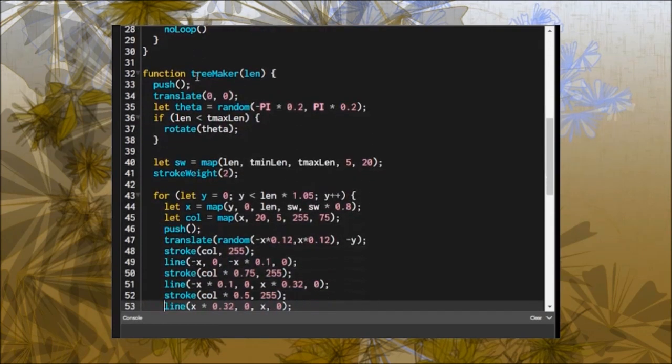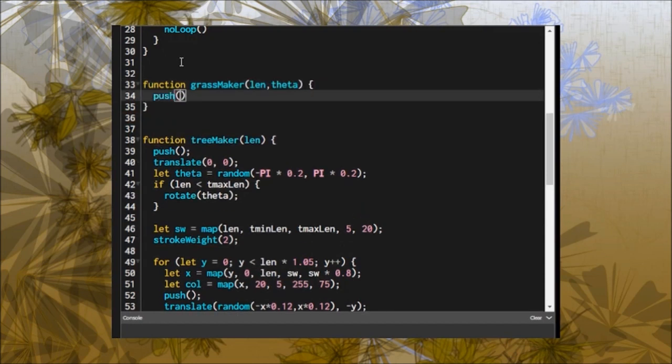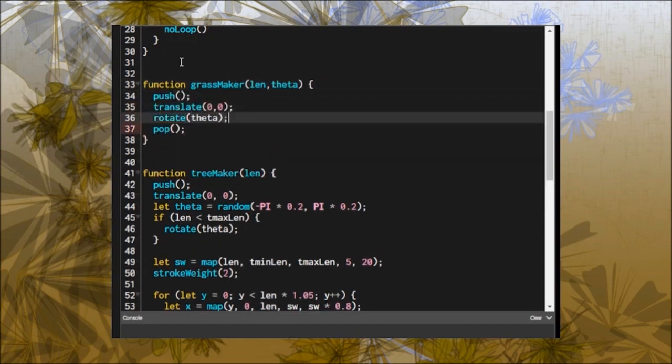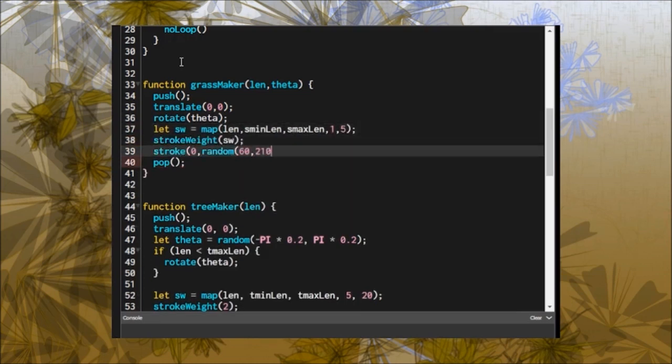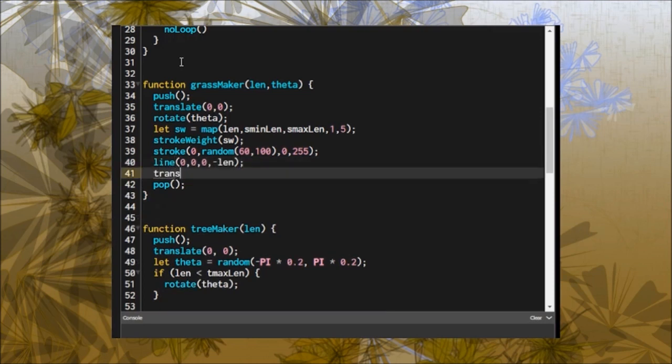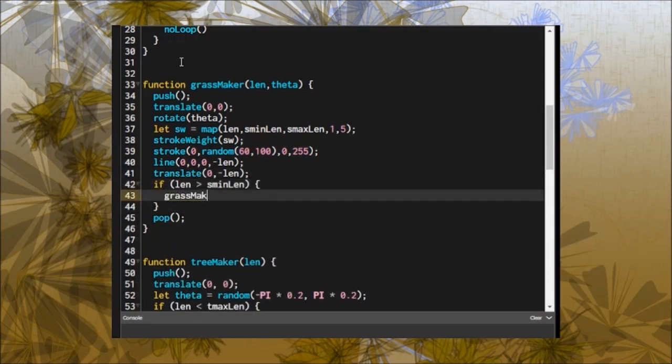To make the grass maker recursion, it's just a simple branch recursion, except it's going to carry two parameters. It has one for the length, just like a regular recursion, and then we're going to pass in an angle. And that angle, when we pass it into the recursion again, we're going to multiply it times itself and a little number, so that the angle is increasing each time a segment is made. And what's going to happen is it's going to nicely bend the grass. And depending on whether the value you've passed into it initially is positive or negative, it'll bend it to the left or right. So you get a nice range of left and right bending grass along the base.